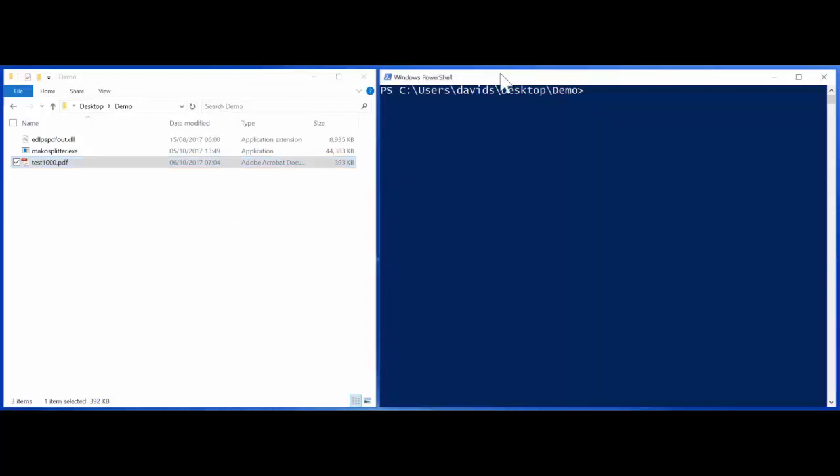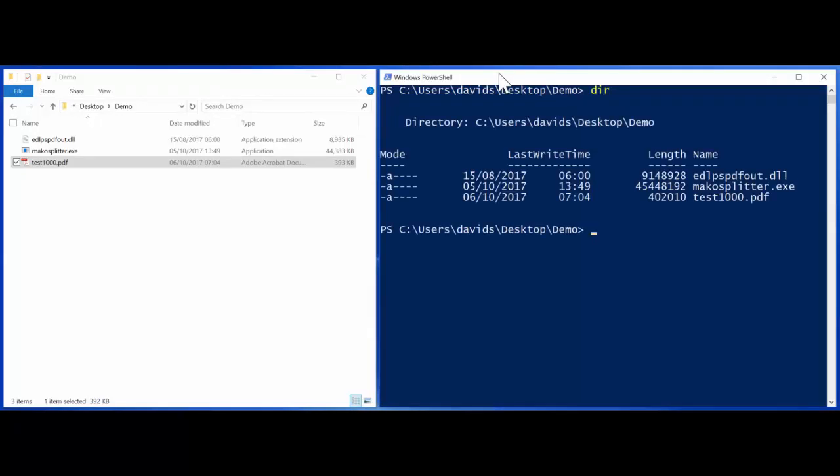Over on the right hand side, I've got a PowerShell window open at exactly the same place. So let's run the utility and see what happens. Give it the name and let's ask for files of 100 pages each.